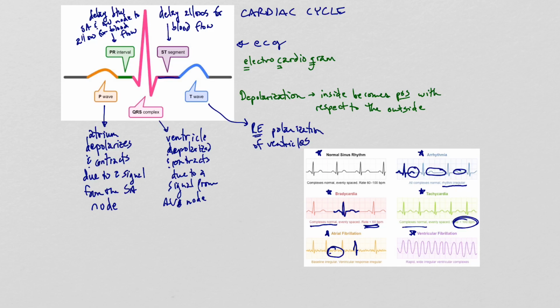The problem with both of these is that the system really needs to work perfectly. The atrium needs to contract, followed by the ventricle contracting. If the ventricle just keeps contracting, it's not pumping out enough blood to keep all of the other blood moving forward. And so as a result, you're not getting enough blood to different parts of your body. The only thing that's not shown on this picture is when your heart just stops beating, and that is when there's no peaks at all on any of these.